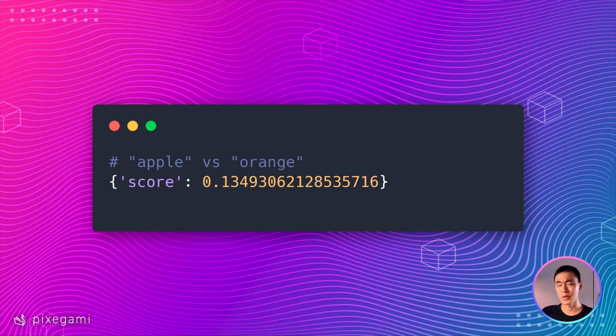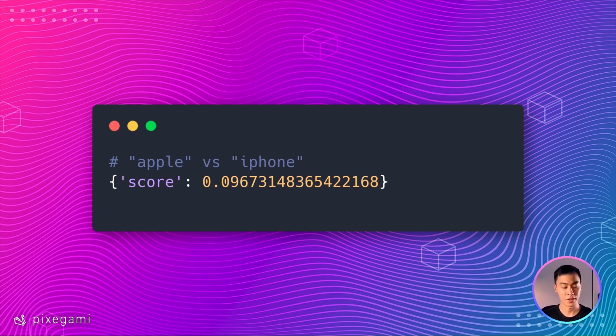We don't actually know whether that's good or not by comparing an apple to an orange, because we don't know where 0.13 sits on the scale of other words. So let's try a couple of other words just to see what's a better match with apple than orange and what's a worse match. Here, if I compare apple to the word beach, it's actually 0.2. So beach is further away from apple than orange is, I suppose because one is a fruit, so that naturally makes it more similar. Now, if I compare the word apple to itself, this should technically be 0 because it's literally the same word. But in this case, it's close enough. It's 2.5 times 10 to the minus 6. Now, what about if we compare the word apple to iPhone?